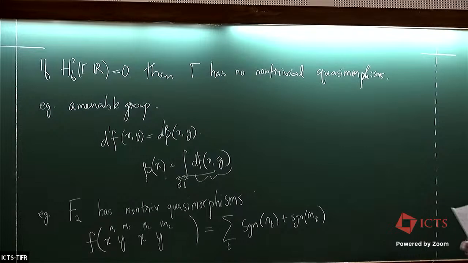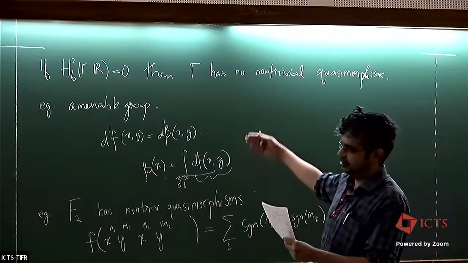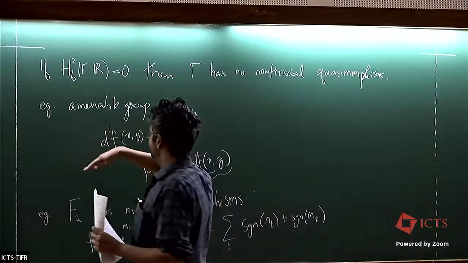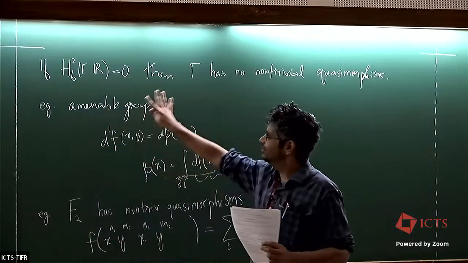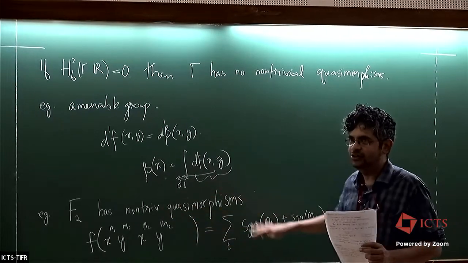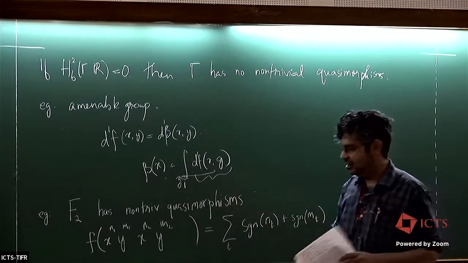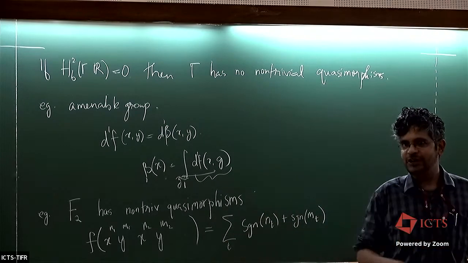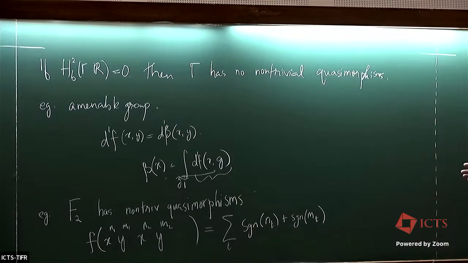But you immediately notice something here, that these quasimorphisms are trivial for amenable groups, and there are so many for the free group. So it's the usual spectrum there. On the one hand, you have amenable groups where everything is nice, and then the other extreme is a free group.